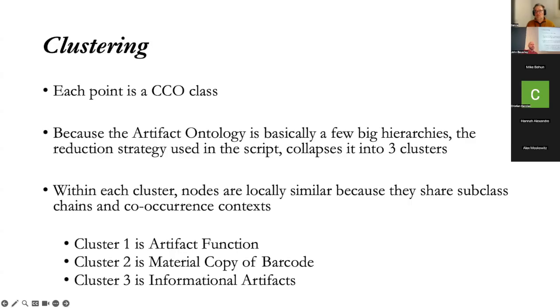Mhm. Well, if you have a flat ontology with just entity, of course that would be a super heavy node. But here there must be something a bit below. I'd be surprised to see barcode. How many things are connected to barcode? Maybe there are many subclasses there. I don't remember. And it should be a material copy. Because we all know that material artifact has a lot of subclasses. Absolutely. That's a huge parent.